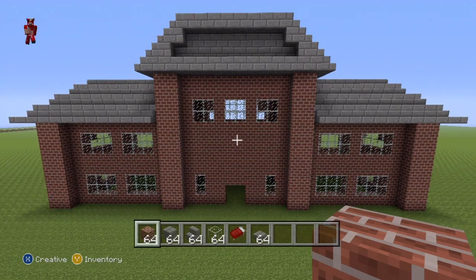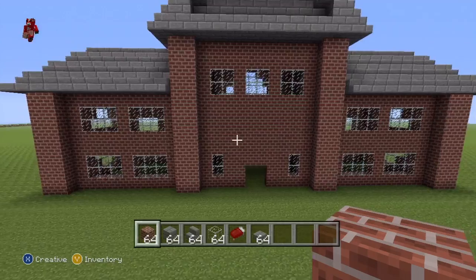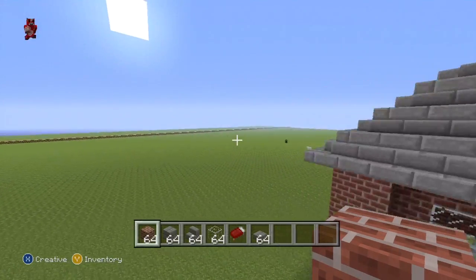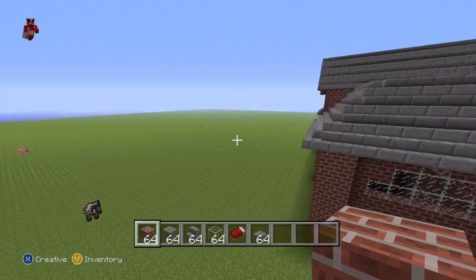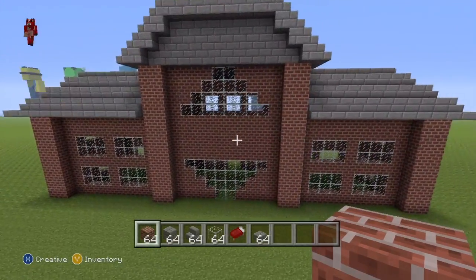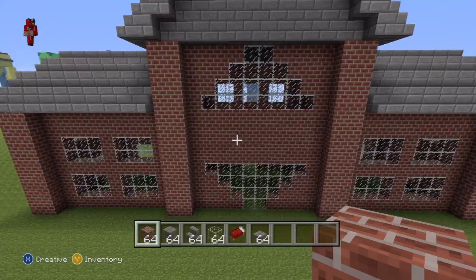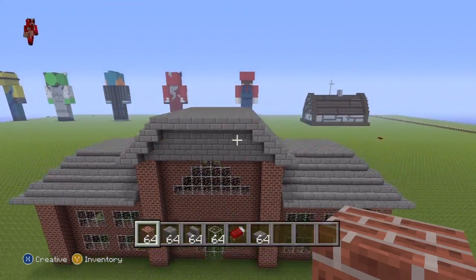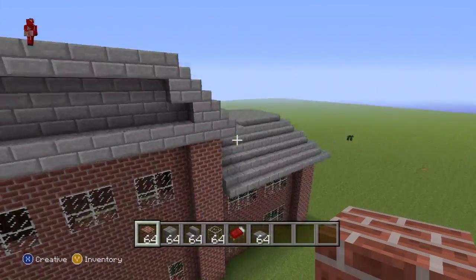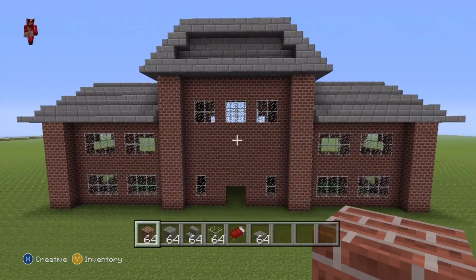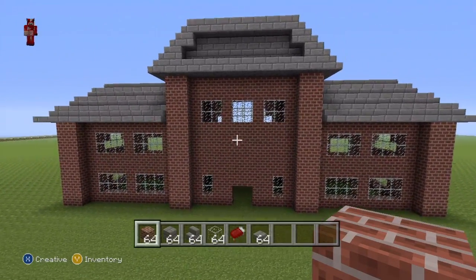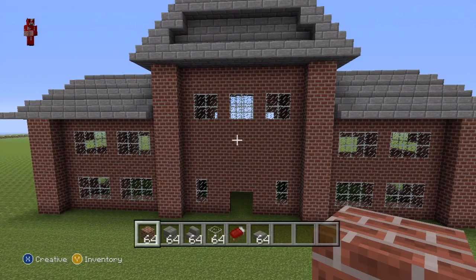Alright, so all I have literally done is I've just filled in the windows that I've made with the glass block. You could use glass panel if you like. If you enjoy the punishment of panels, then you could do that. It's really up to you, personal preference. I just hate using them. So you might be looking at this and you might be thinking, well, the house is a bit plain. You're right.